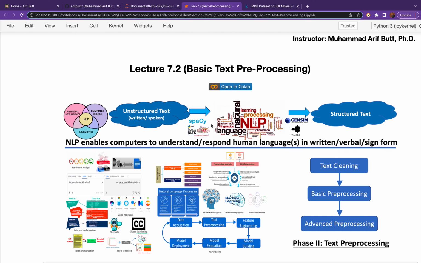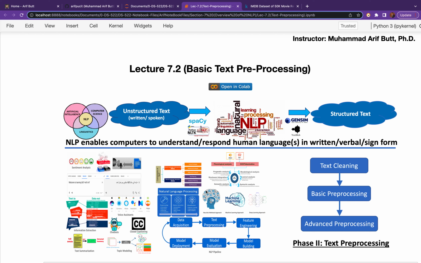We tried to understand the morphological, lexical, syntactic, semantic, and pragmatic analysis, as well as discourse integration with example sentences. Then we talked about different real-world applications of NLP, which can be broadly classified into 5 categories: sentiment analysis, information retrieval, information extraction, machine translation, and question answering system.